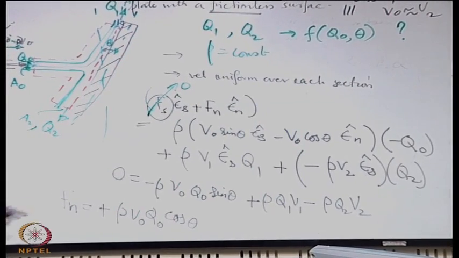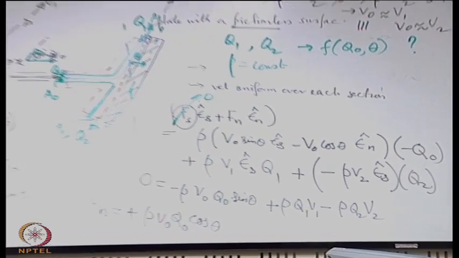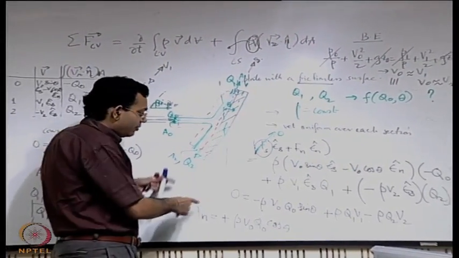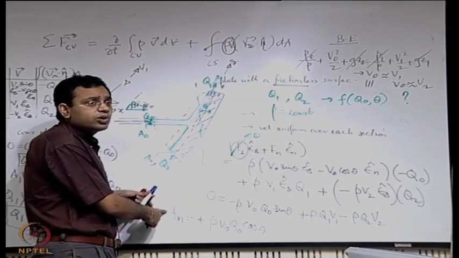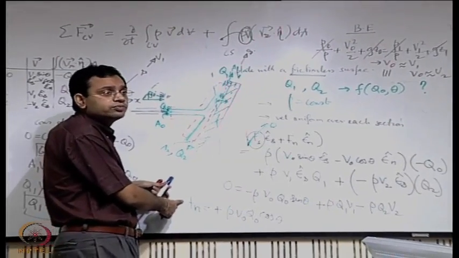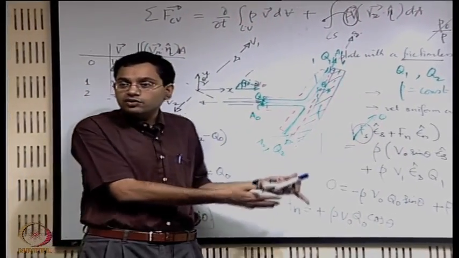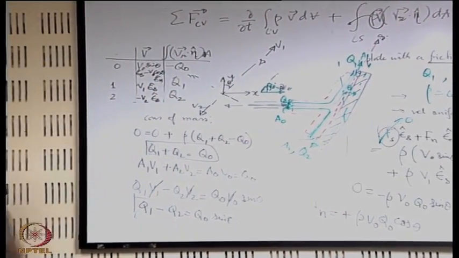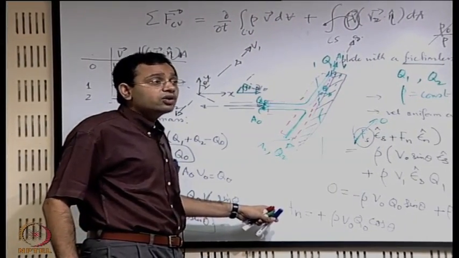The question is, this is the force on what? These are very subtle points. See, the answer does not always end here. We have found out the normal component of force, and we must ask ourselves what that force is on. Force exerted by whom on whom? If we are not clear about that, then what is the good in finding out a mathematical expression? So we have to keep in mind that this is the force on the control volume.